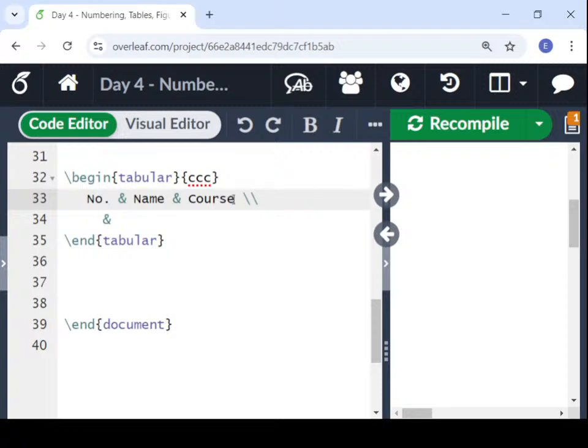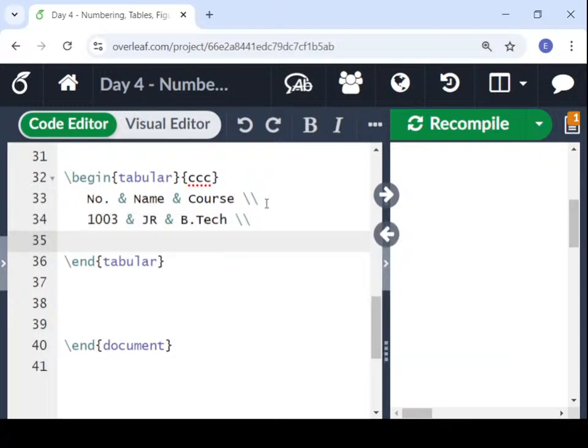So after the first row, put double slash and come to my second row. In the second row you now need to give the data. Say for example 1003. That is my number. Then give ampersand, give JR, some name. Then ampersand, course B Tech. This is my second line in my table. I want to go to the third row.